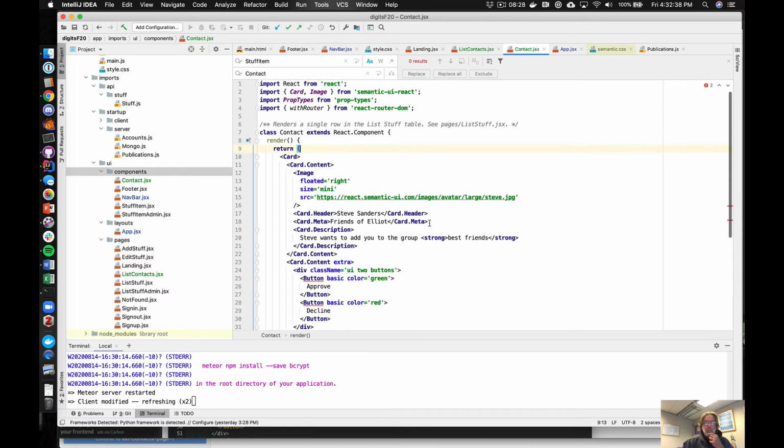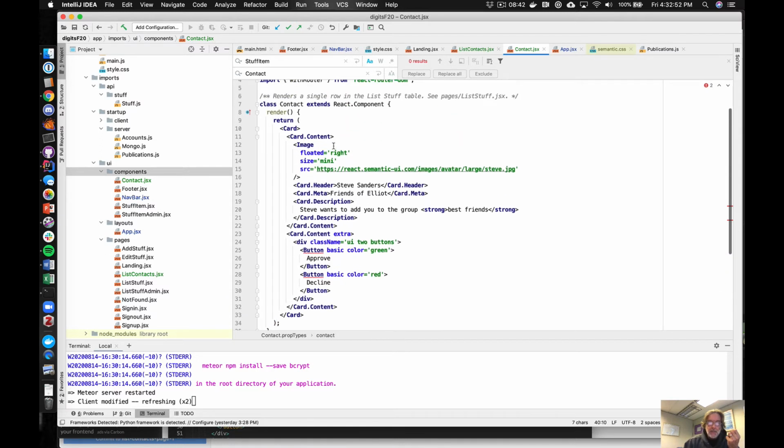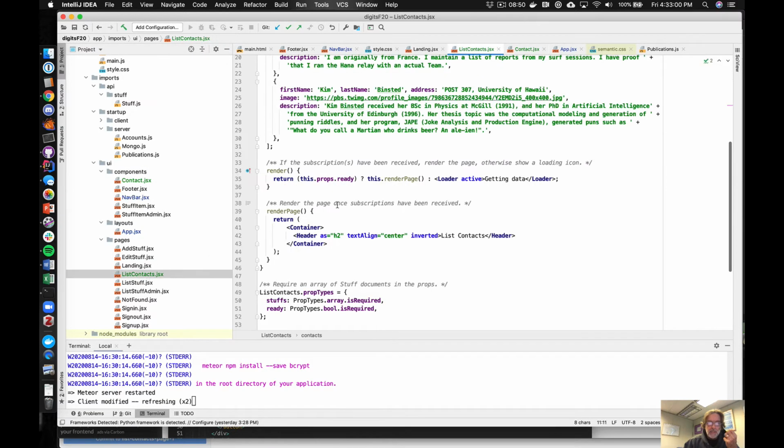Okay, so now we have to figure out that we're going to be passing in a contact, right? And then we're going to use that object that we pass in to populate these fields. Okay, so let's go back and look at list contacts for a second.